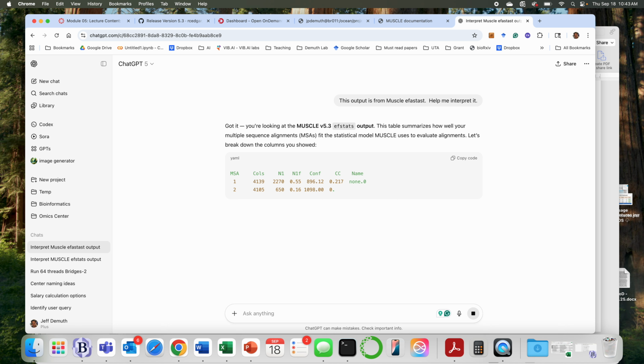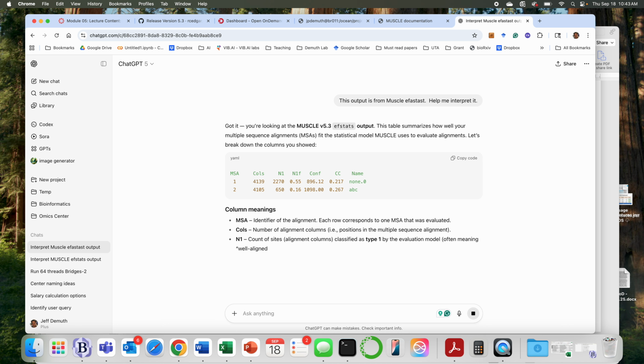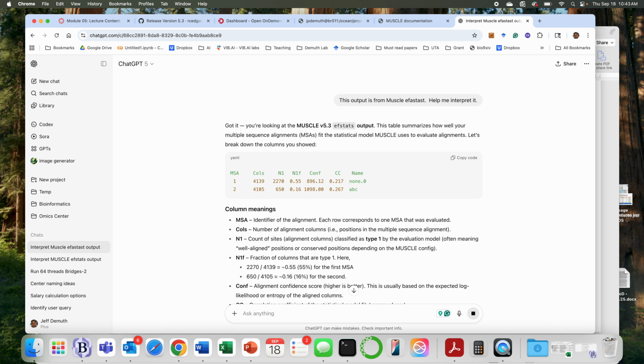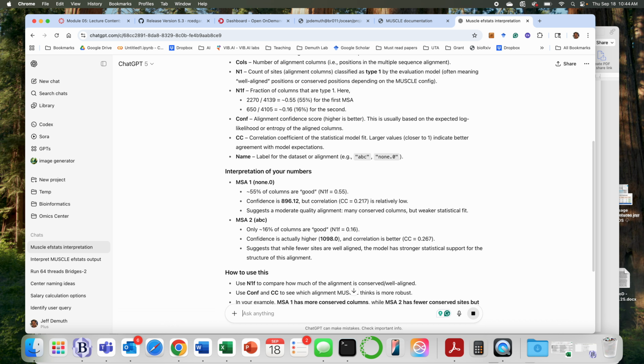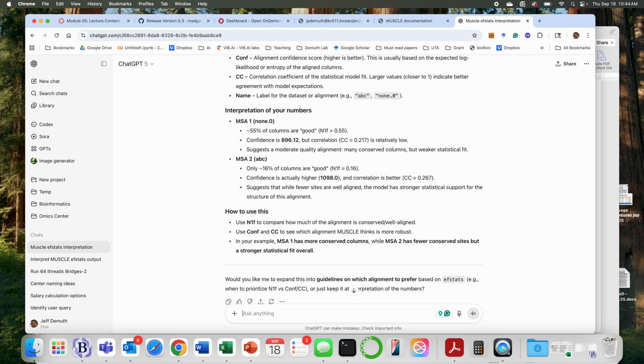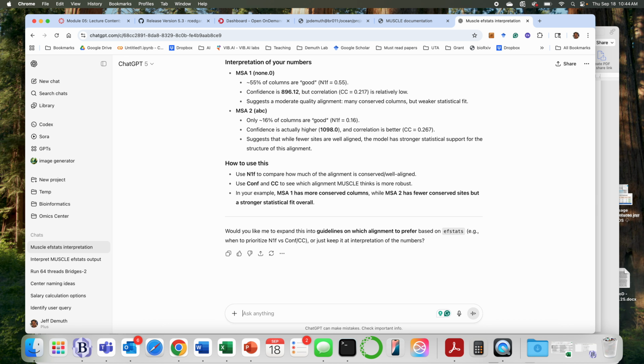And of course, I could say, go look at the Muscle 5 documentation and try to figure out what the tables mean, or go to the original publication. But we live in the generation of ChatGPT, which knows everything, if it's in print anyway. And so it tells you what all those columns mean, how to interpret the numbers in it, how you might want to use it to evaluate. It can even tell you which one you ought to prefer based on the standard metrics, okay?